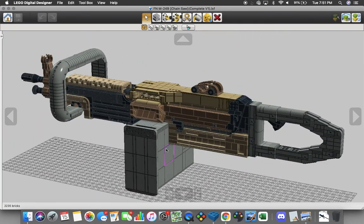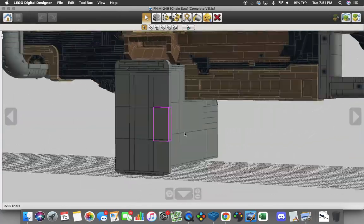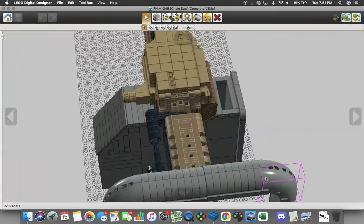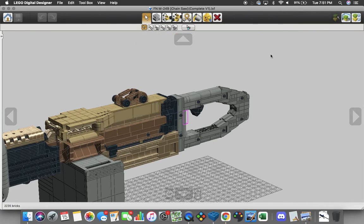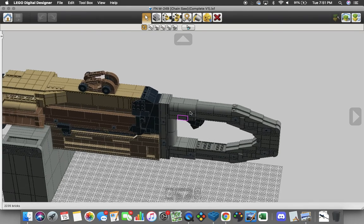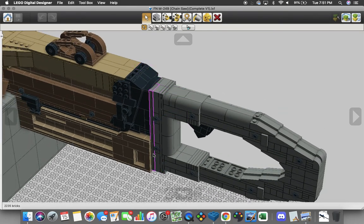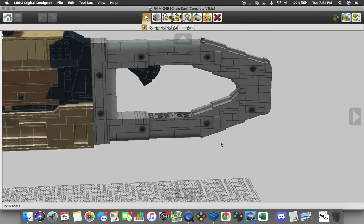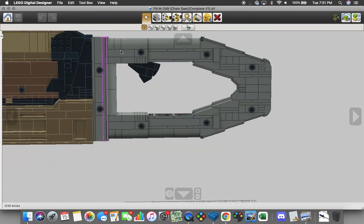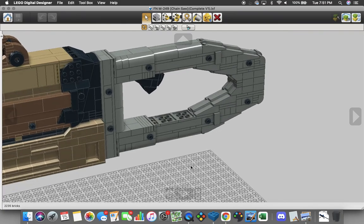Nothing really new with the magazine. I know the magazine's gray now instead of the blue that it was, but there's really nothing new with it. Pretty standard. And then the rear grip that was added is 4 studs wide. It goes into where the stock was, and it narrows down to 3 wide, using a pretty much mirrored up and down section, using upside down building and sideways building to the best of my abilities to get the actual shape in the correct form.